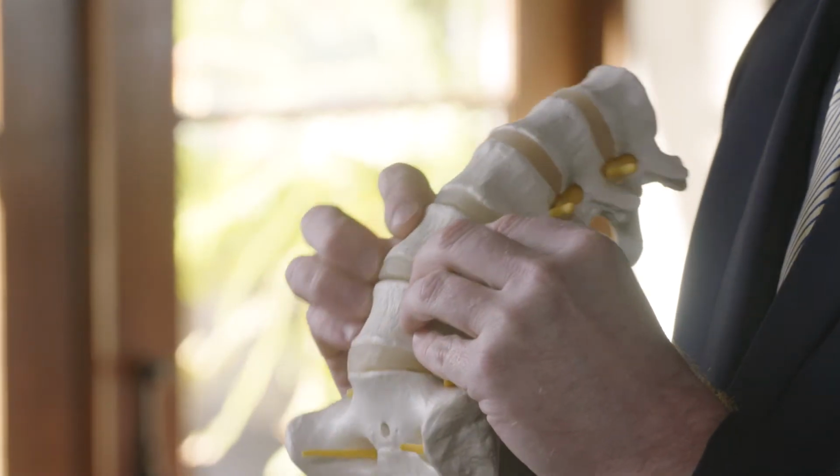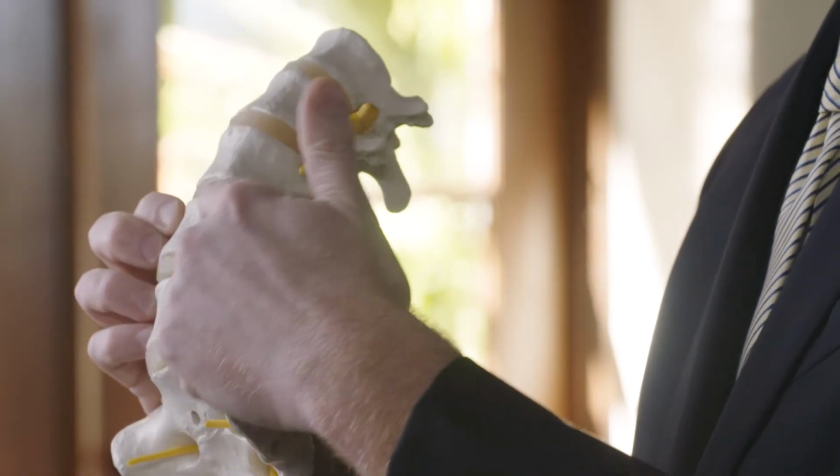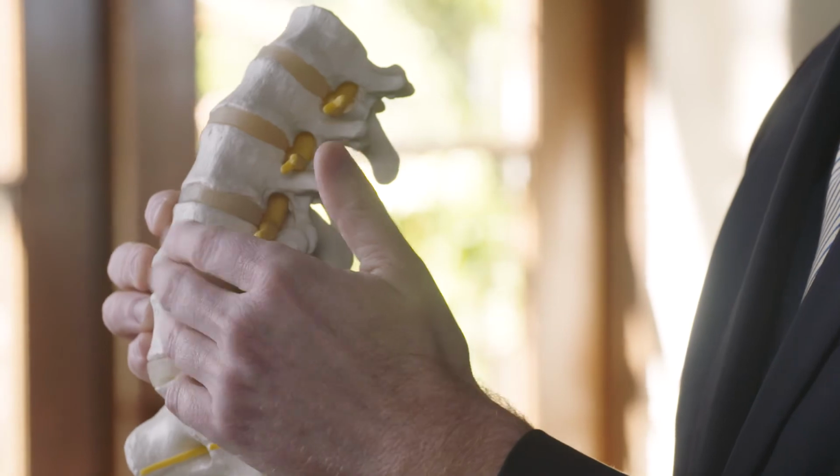Because once everything is moved out of the way and retractors are put in, this is our view of the disc. So it's just bone and bone. Then we put a bony spacer in or a plastic spacer with bone in it so that then bone will grow across the disc space. If there's still disc or soft tissue, it blocks the fusion. The spacers we put in from the front are big and they're generally wedge shaped, and so that opens up the front of the spine.